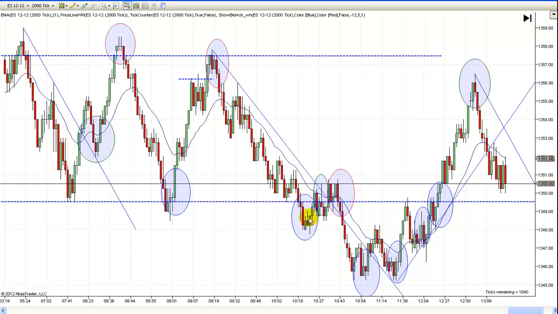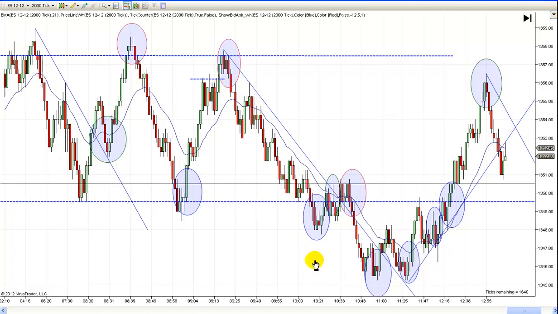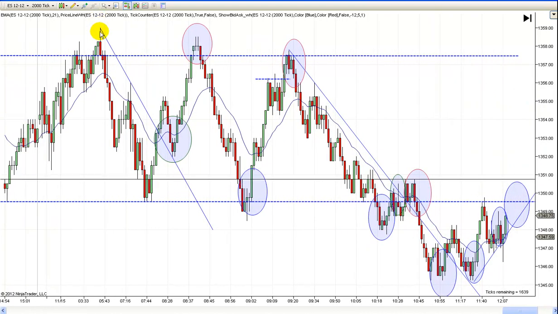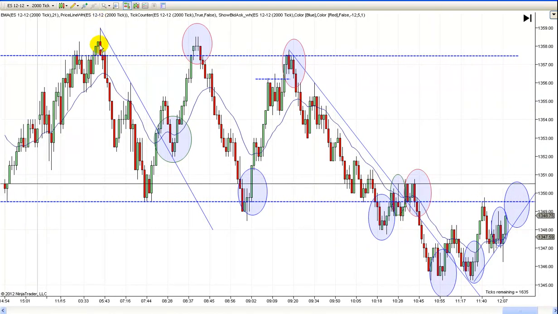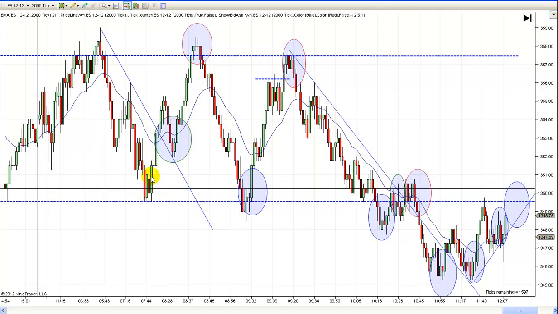And so look at that bar. That's what these reversal bars look like. Look, here's one right here. Look what that bar looks like. Look how that reverses with a big stem, closes on its low. That's where you want to get short. This one looks kind of like that. It reverses. There's not a lot of stem.